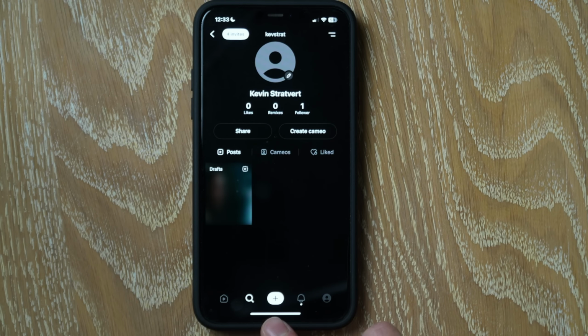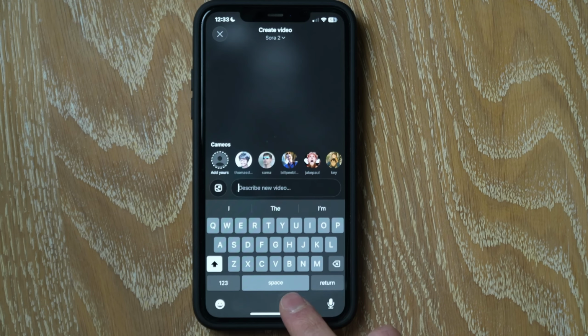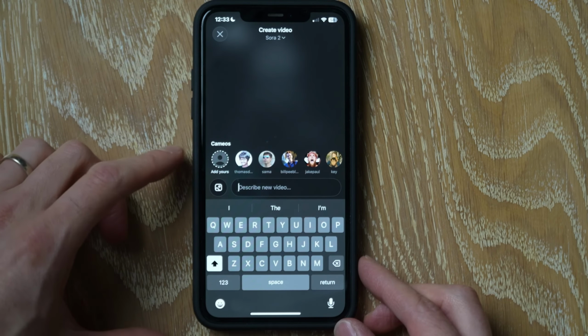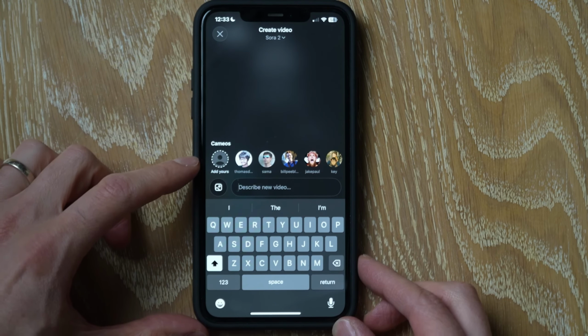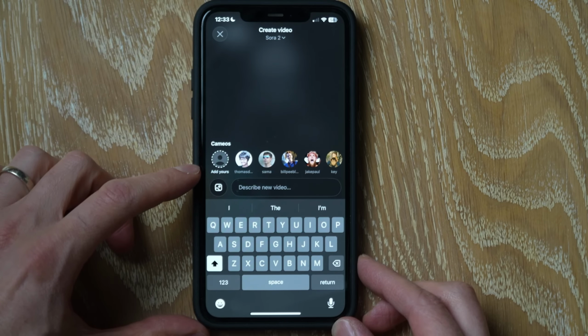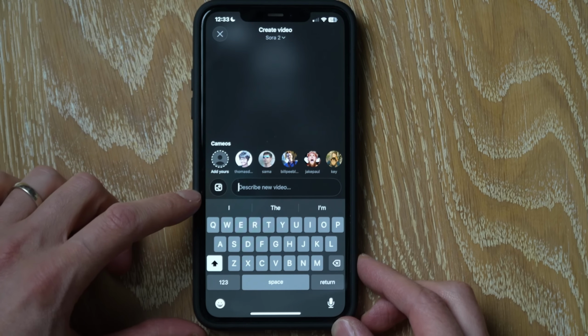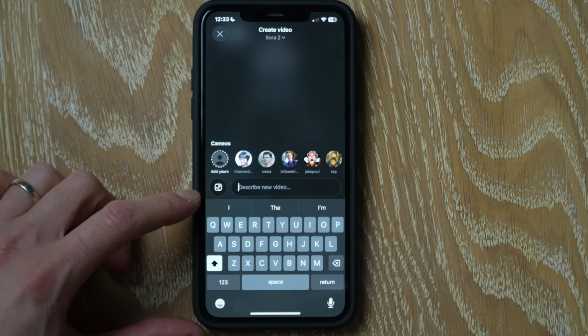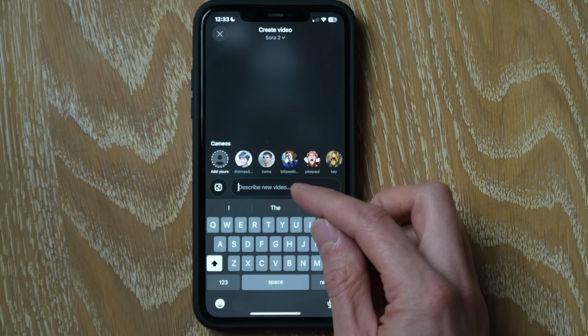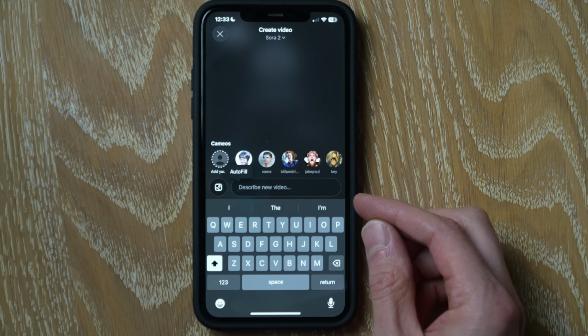Now, here in the center at the bottom, this is where the magic happens. If we click on this plus icon, this is how you can make a video. Now, right up on top, you can make a video with a person, so either yourself or one of the other creators who've chosen to make their likeness available. Right over here, you could also start from a photo, although currently a photo cannot include a person. Or right down below, you could simply describe the video that you would like to make using a text prompt. Let's try one. I'll make a video featuring me to show you exactly how it works.